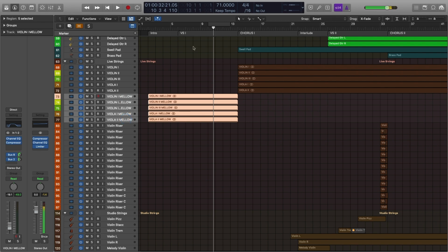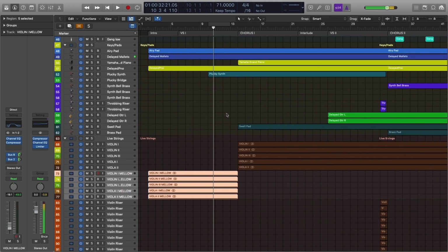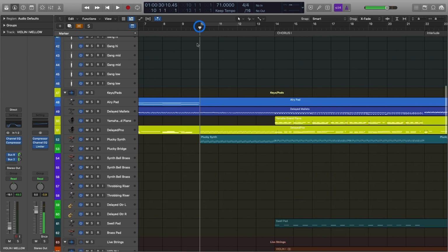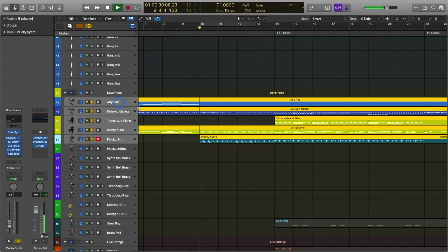We don't have any strings, so all the strings dropped out. That just allows a little more space. And then we have this stuff going on in the keyboards.